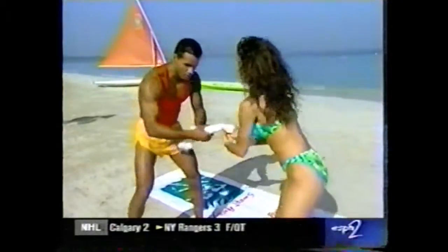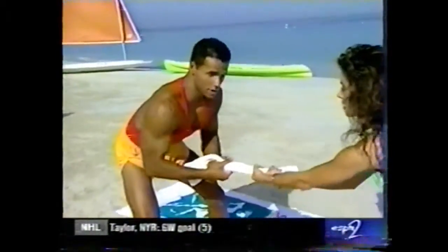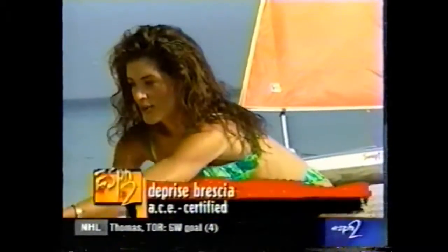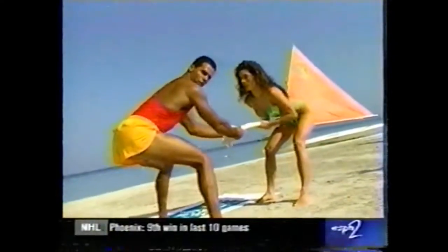This one is for the upper back. You take a towel and bend with a flat back. I'm going to pull and she's going to resist. At the same time she resists, she's going to stretch her muscle, and then she pulls and I'm going to resist as she stretches. This feels really good — it's something that you don't realize what a really great stretch you can get, especially when you've got a strong partner. You can do this anywhere — you just need a towel or a cord. You can do it at home or at the beach like we're doing now.